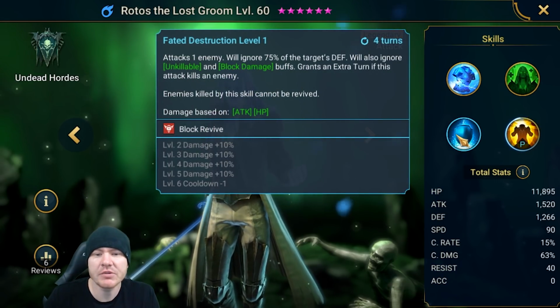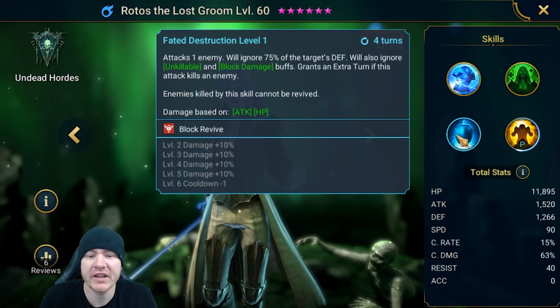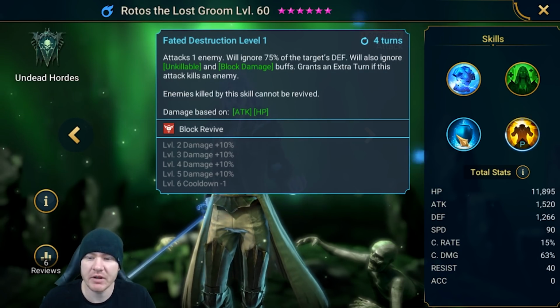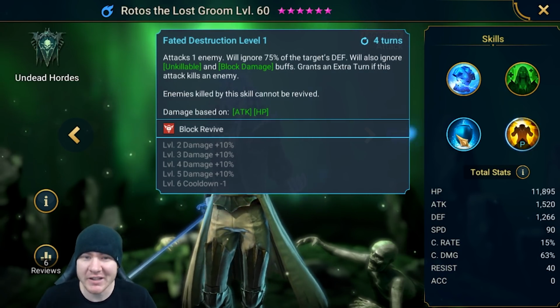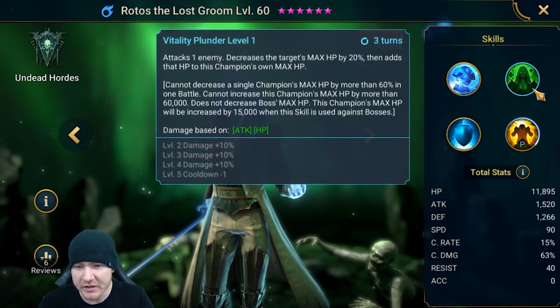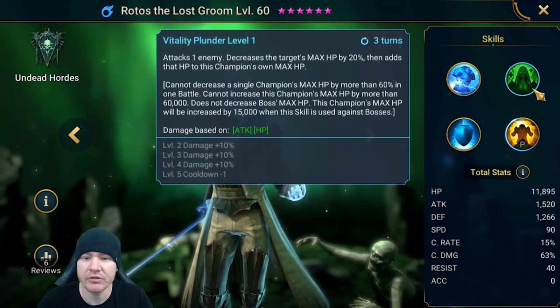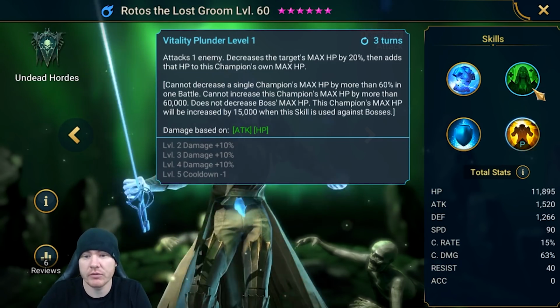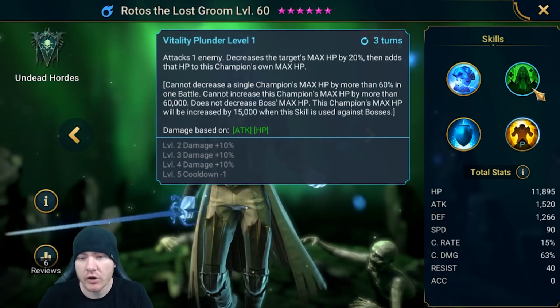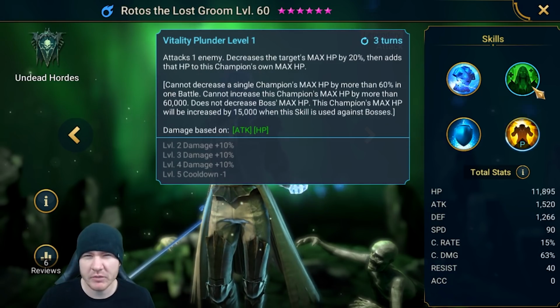Third skill: attacks one enemy, will ignore 75% of the target's defense, will also ignore unkillable and block damage, and grants an extra turn if it kills an enemy. Enemies killed by this skill can't be revived. I feel like this gives him a lot of Ice Golem utility, because I speculate, at least, that the destroy effects he puts on the minions will stay on them when they're revived. I don't know if they come back with original max HP, or if they come back continuing to be affected by what he's done to their max HP.